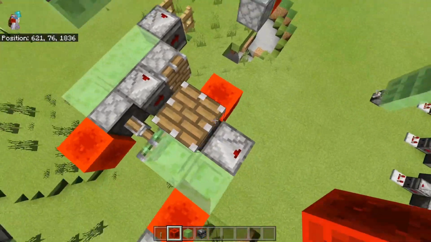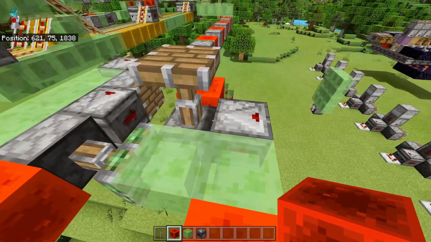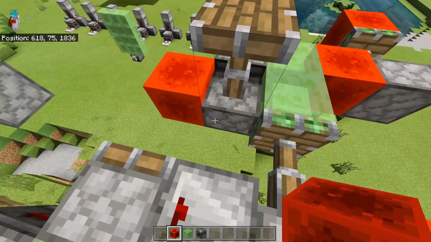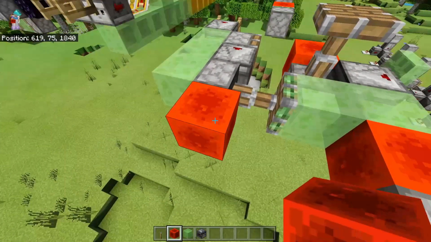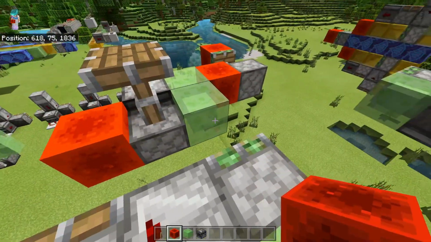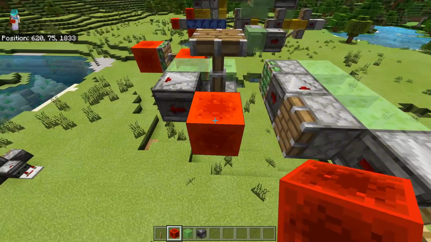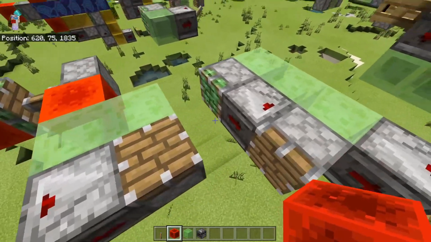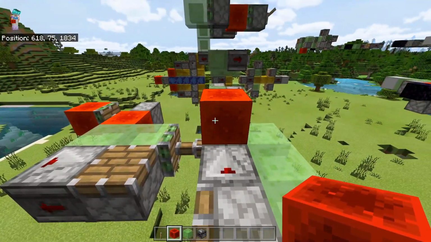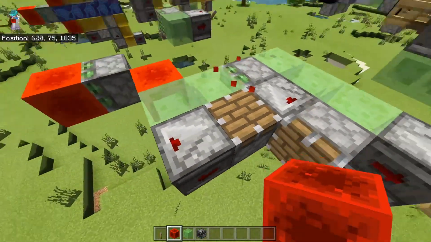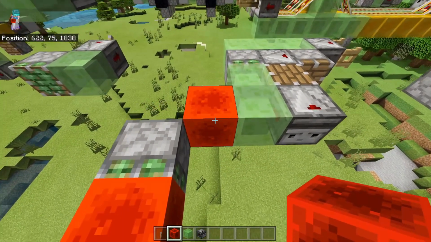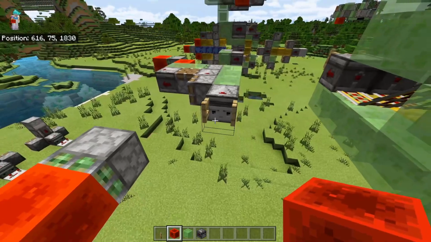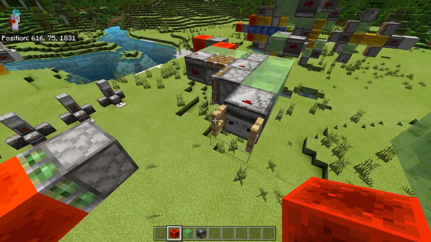This here has enough time to fire reliably, meaning that this observer here can actually power this piston in time to activate it before this sticky piston tries to retract. And then when this sticky piston retracts, this piston here will retract. And then on the retract, the sticky piston reaches out, grabs it, and pulls it back. And this redstone block here is to power anything that is supposed to be toggled by the T flip-flop. And I'll just show it without any explanation so you can see it in action.